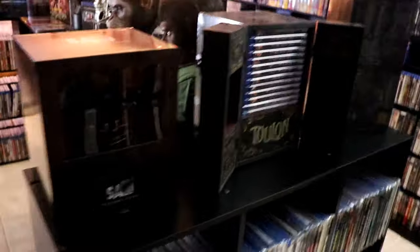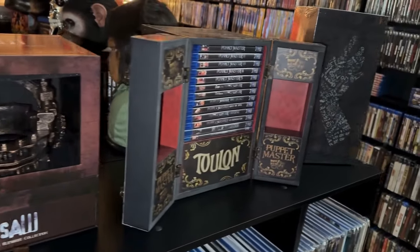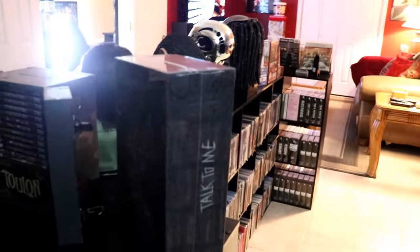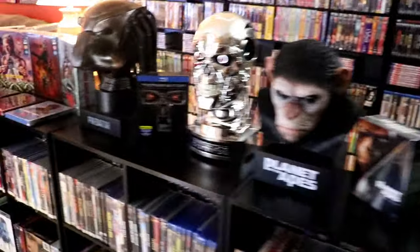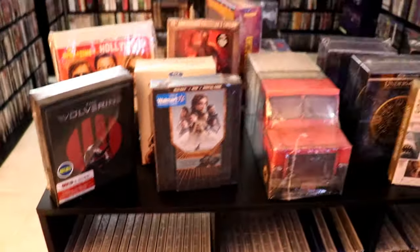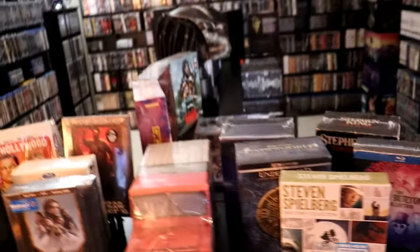Then I've got my Saw set, which is not a favorite piece of mine. I've got my Puppet Master set and my Talk to Me mummified hand all on this section — really nice. And then up top I've got some box sets, just an easy place to keep the extra box sets that really have nowhere else to go.